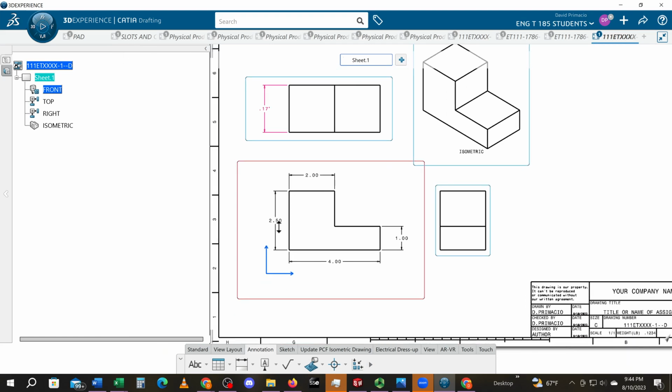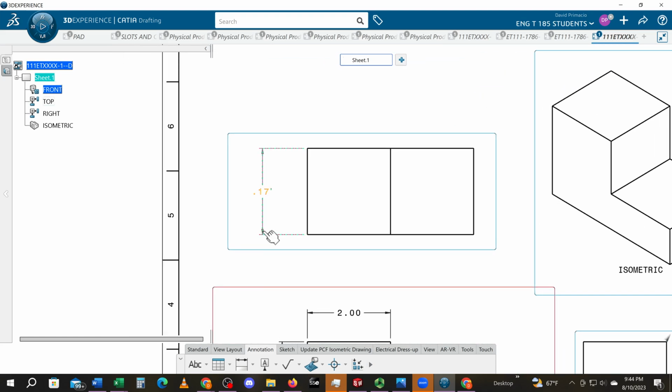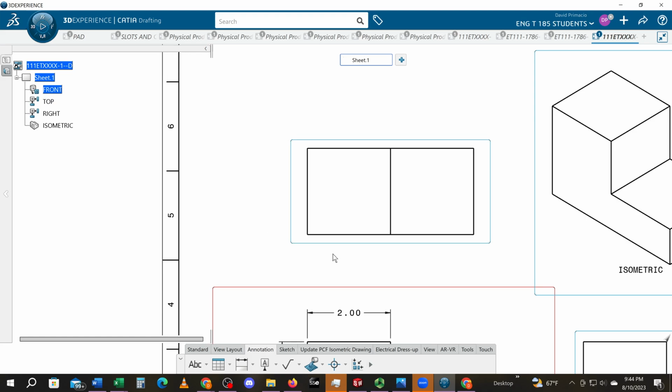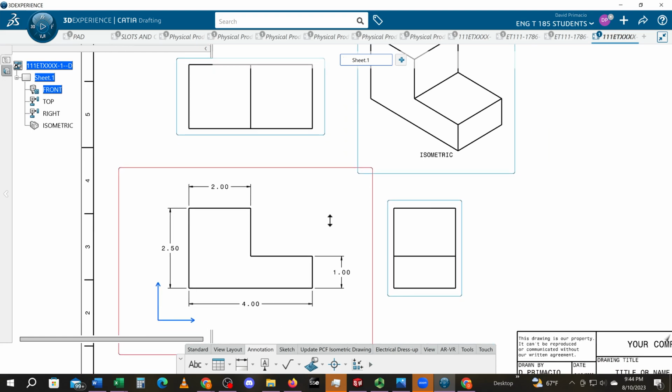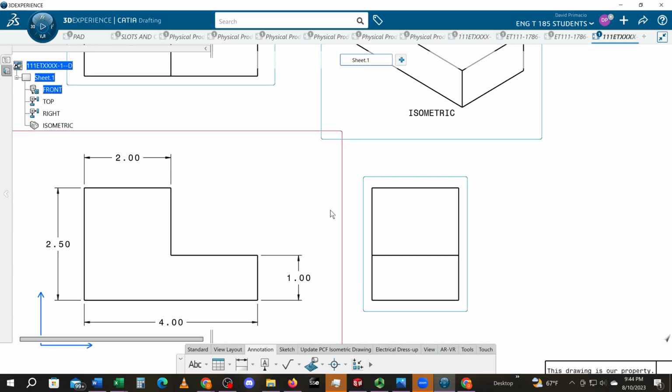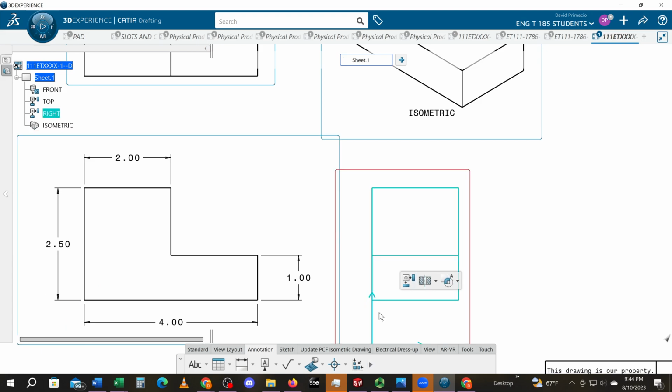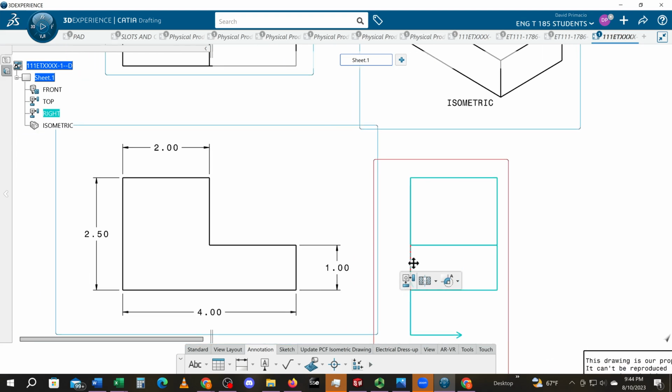Okay, now even though this view wasn't active, it was able to create the dimension in that view. But I'm always worried about that, so I don't like to do it that way. So for me, if I were going to create that dimension, I might put that dimension over here, and I would make the view active first. You want the red box around here by either double clicking that red box or the box to make it red, or double click the tree, identifying you want to work in the right view.